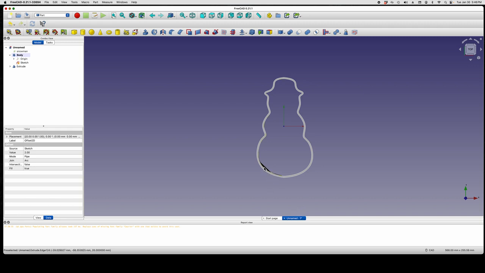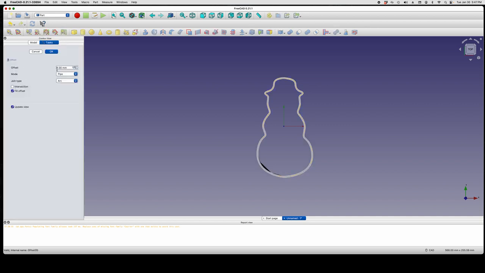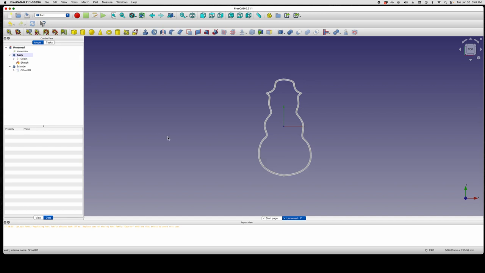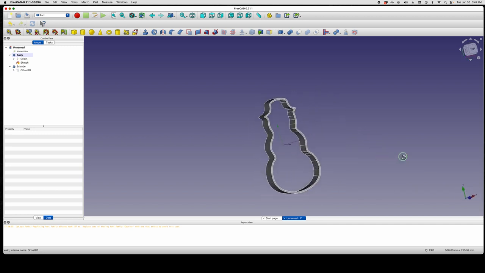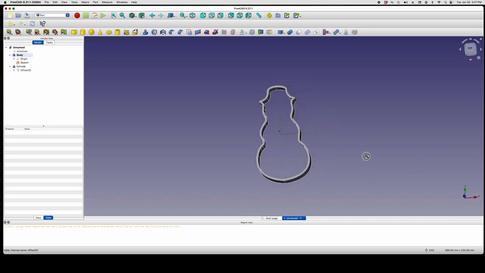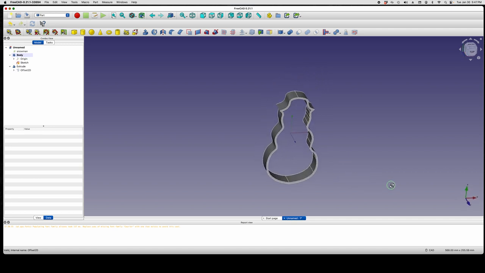Sometimes when a model is rendered, you see that black area there? It's because the model imperfectly renders. If that ends up being a problem, this is where you might then move the line to the inside. So what you can do is go to the model, click extrude, double click on 2D offset, and let's put a minus there and see what happens. Look, the black went away. By taking the line from the outside to the inside, the model has rendered more perfectly. And we can see, in fact, that we have a pretty cool looking cookie cutter to make clay figures with, or whatever you would like to do, even to draw with on the inside.